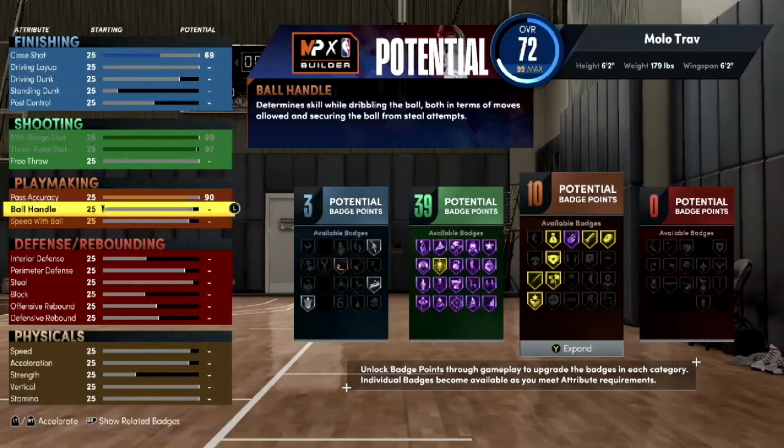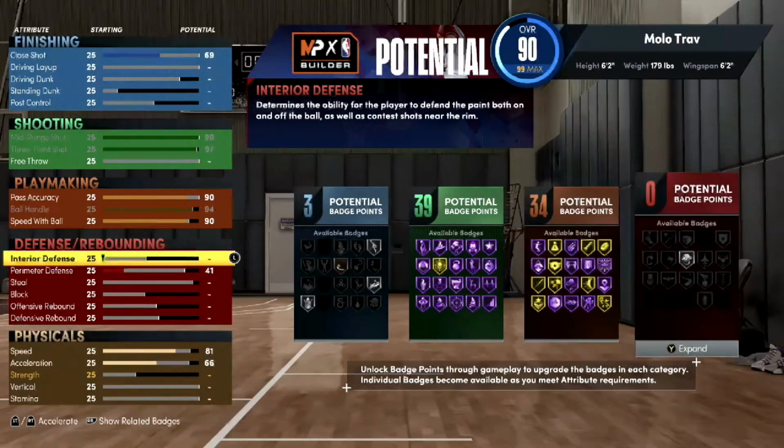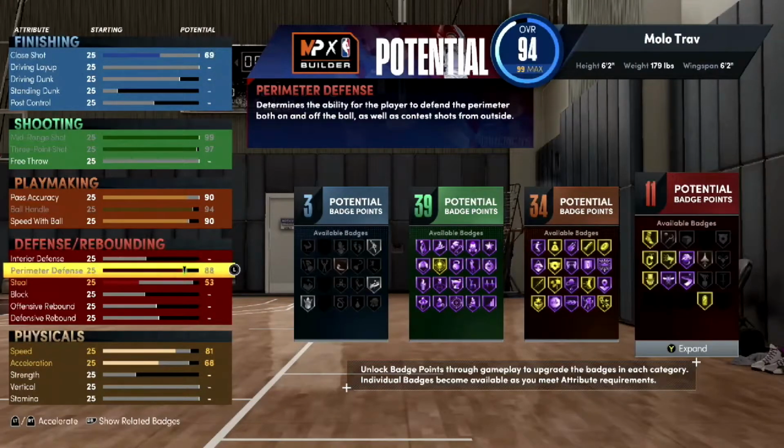We'll go to ball handling. Ball handling, we max out at 94, so you can get Hall of Fame ankle breaker, Hall of Fame stop and go, space creator, all that good stuff. We'll go down to speed with ball and we drop that down to 90, not 91, because the one doesn't make a difference. Anyway, we go to perimeter defense, max that out to 88.